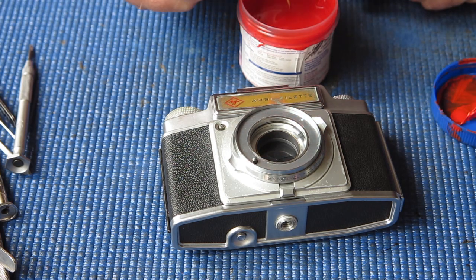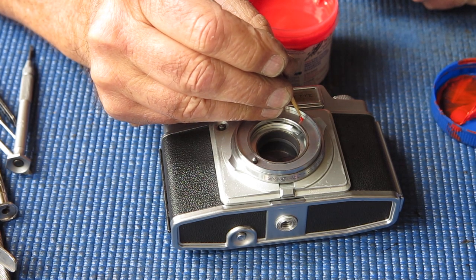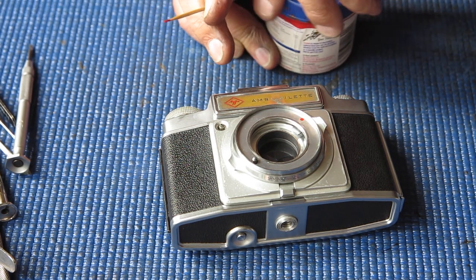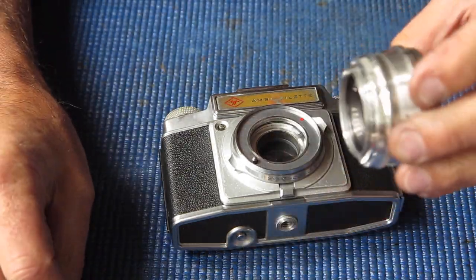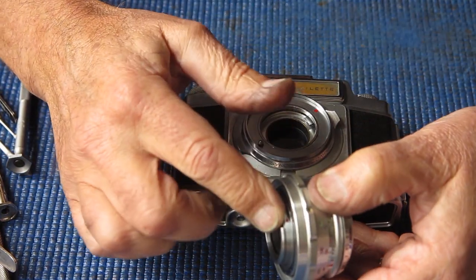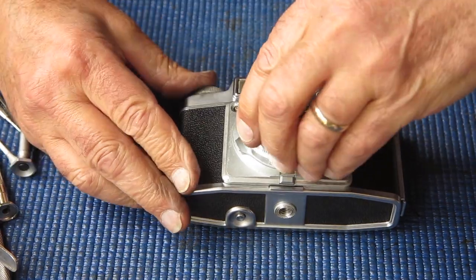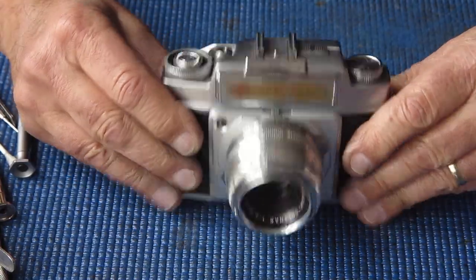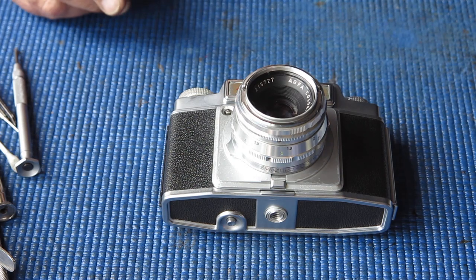So what's missing? Well, I haven't done the red dot. It has to have a red dot. There's our red dot. That's to help you line up the lens correctly. Does the lens itself have, oh yeah, the lens does have a corresponding red dot. There we go. Ambi-Silette number, this was the spare parts one, so it doesn't even count as number three.